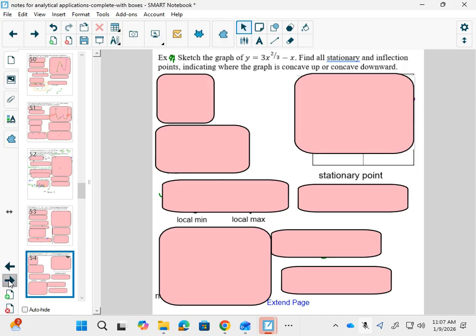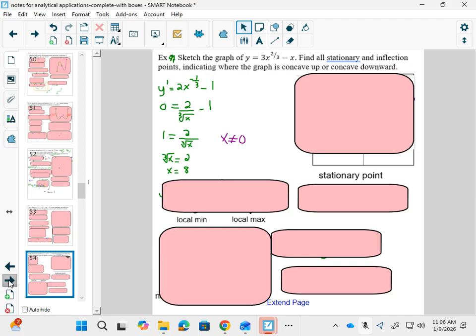So this would be a graph that we did not graph during grade 12 because we didn't have fractional exponents other than square root graphs. So if you wanted to graph this, again, we're going to find our derivative. We are going to set it equal to 0. Move the 1 over, multiply both sides by the cube root of x, and solve for x by cubing both sides. But notice in this one, we also have a non-permissible value.